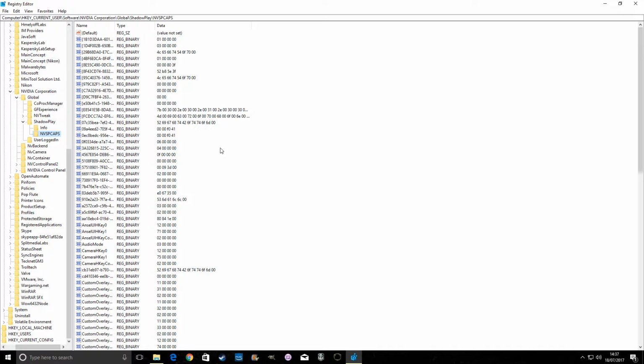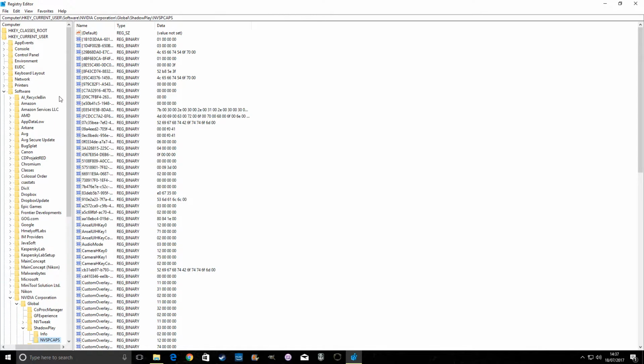So follow these guides exactly and you should be fine. However, I take absolutely no responsibility if things do go wrong. But as long as you're careful, it should be fine. It looks scarier than it is. You are kind of delving into the nuts and bolts of your computer at the moment. So, we want a couple of specific files related directly to Shadowplay.